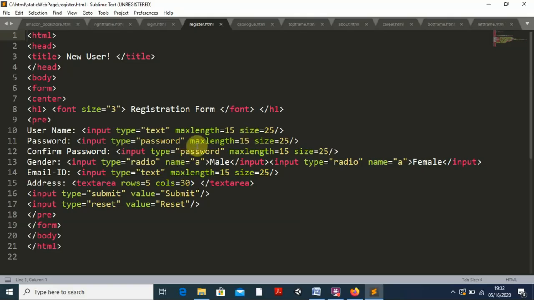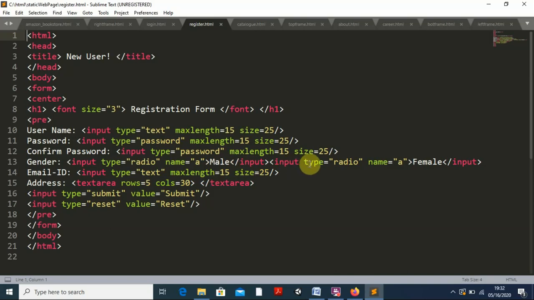Similarly, password, input type is equal to password, maximum length I am putting 15 also, size is equal to 25. The confirm password is the same thing, type is equal to password and maximum length is equal to 15, size is equal to 25. Then gender, the input type is equal to radio, these are the radio buttons, and name is equal to something, you write A, B, C, D like that, you can write male, and close the input.